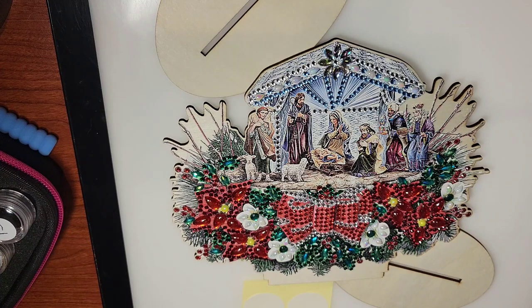I had a really good time, really enjoyed doing this tabletop diamond painting. It was a lot of fun, and I just love it. I love the sparkle, everything about it. I highly recommend getting this diamond painting. A lot of fun.